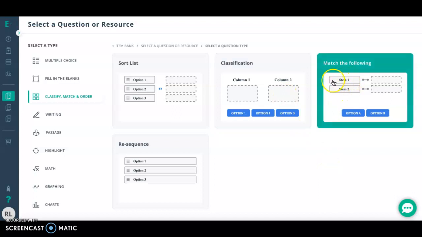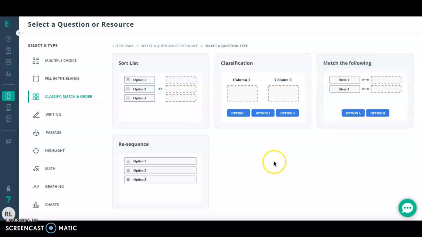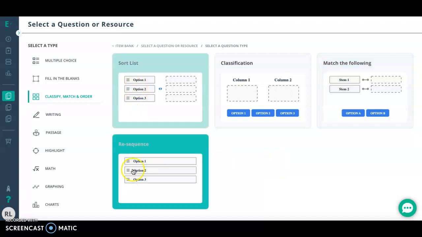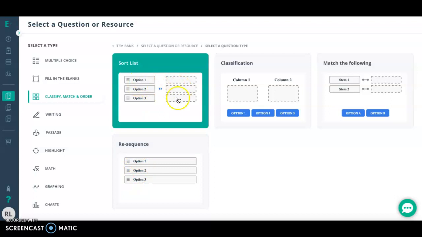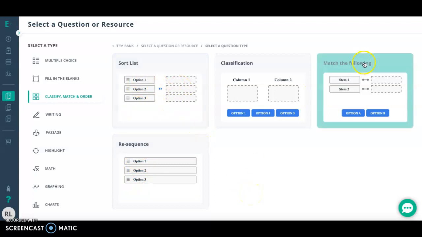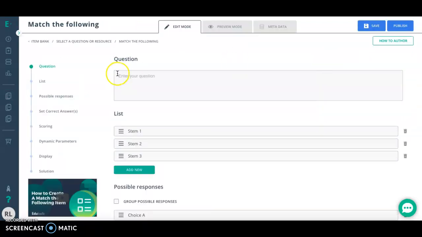This one is like the options are down here and you drag them to whatever matches to the left, like maybe the definition's here and here's all the words and you drag those up. This is similar to the sort list, except they're already in a list and the kids just drag it on the same list. They don't drag it over to the side. I'm just going to go with a basic matching for this today.